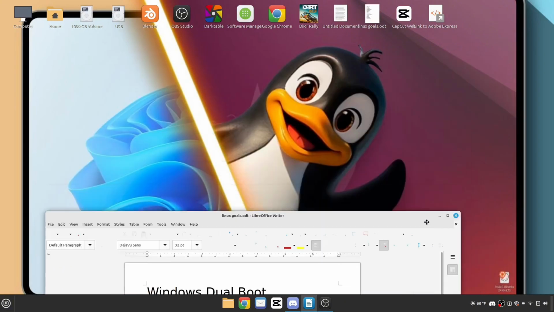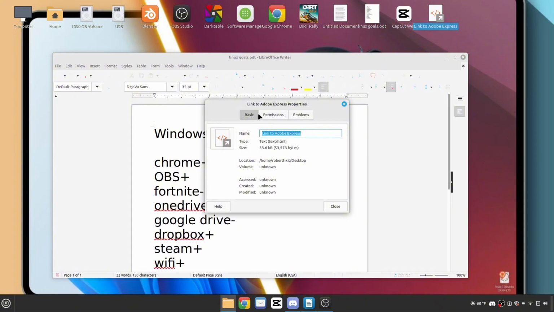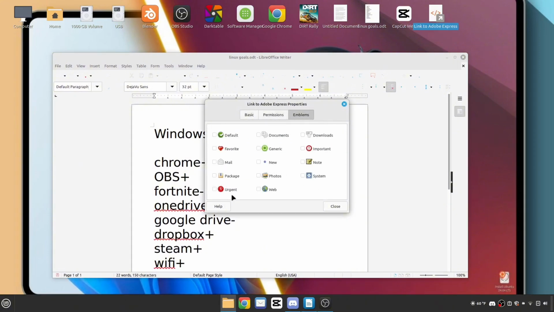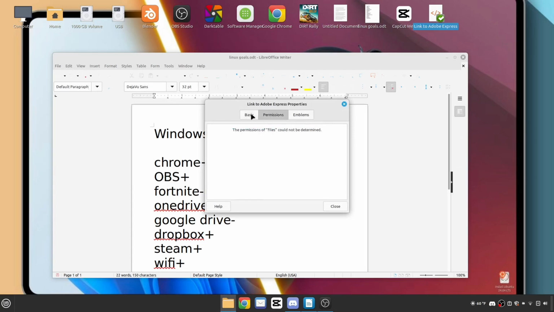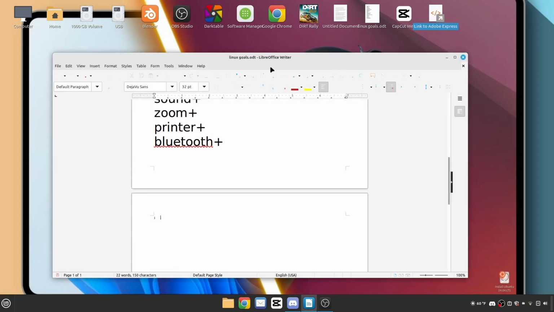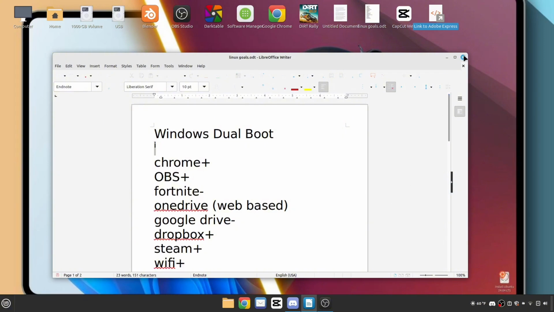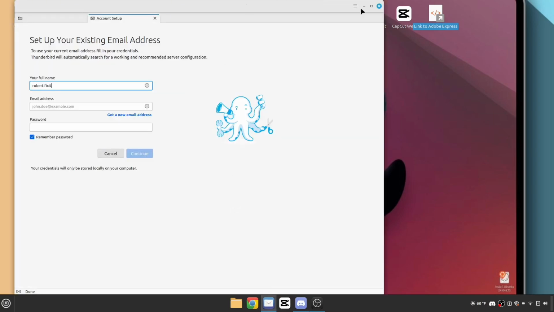But at this point, the way that it's set up right now, this is the equivalent of when I was using a Mac for a month. And outside of the learning curve, there were no issues. I want to make this. Where's the? I just did this on the other one. Anyway, if it's a link, you can change the icon here. I forgot where that went. And then here's email. Save. So there's email. I don't use an email program. I probably should.